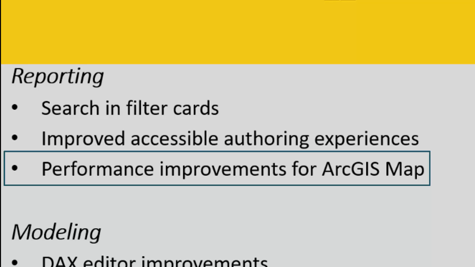The last feature we have this month in our reporting section is a huge performance improvement for ArcGIS Maps by Esri. They released a new version of the visual and you'll see some massive improvements. If you start cross-highlighting on different categories in a different chart, you'll see the map visual update almost instantly to the new location and render all the points. It's amazingly fast and smooth considering the amount of points the map is rendering. Because of these performance improvements, you can also now map more points than ever before — up to 30,000 points using lat/long, and up to 15,000 points using boundaries such as zip codes.